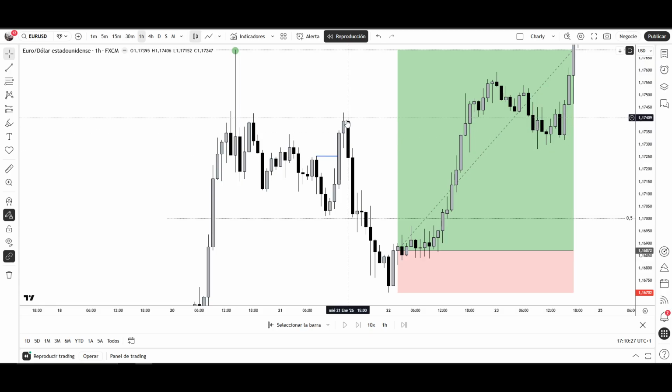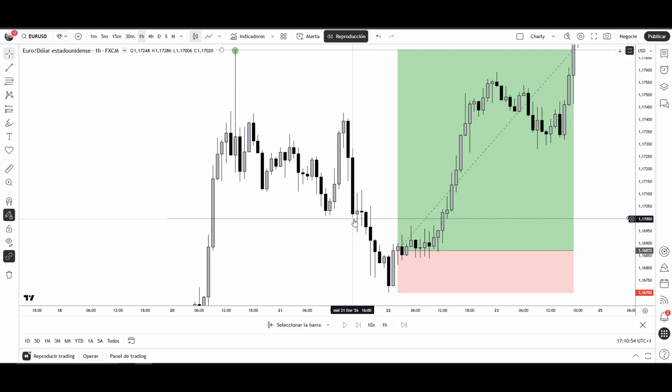Eventually, the market dropped all the way to the downside to take this low and eventually tap the 50% of the fib, which was fantastic. Now, once the market taps into the 50%, you're going to mark up the structure, the same way that we do on the M5 and the same way that we just did on the H4. We're going to do it on the 1 hour once the market taps the 50%.